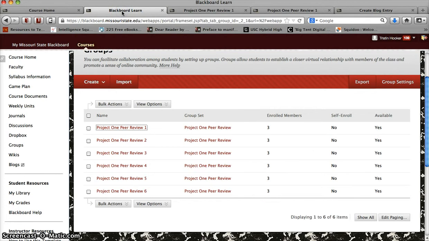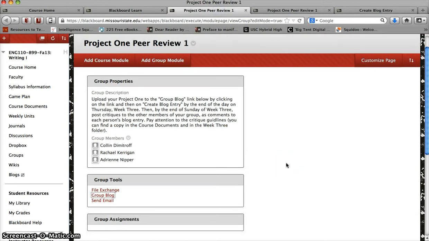Now, I can't see exactly what this page will look like for all of you. It's possible that you will only see one Project 1 peer review group, and that'll be the group that you're in, but you also may see all of these, and that's fine. Whichever is the case, you're going to find the group that you belong to, and there'll be a list in the weekly units folder, but also you can click into these groups and find out who's in each of the groups. So you'll choose the one that you belong to, and imagine you belong to group 1, and you'll end up with a page that looks like this.